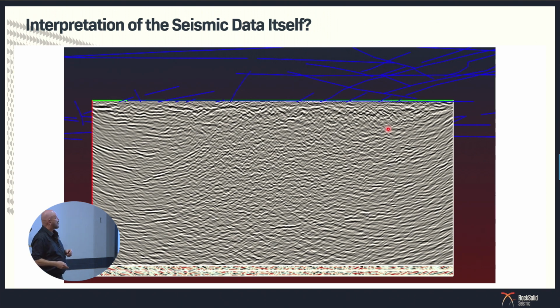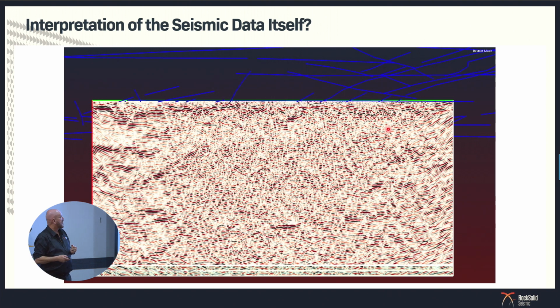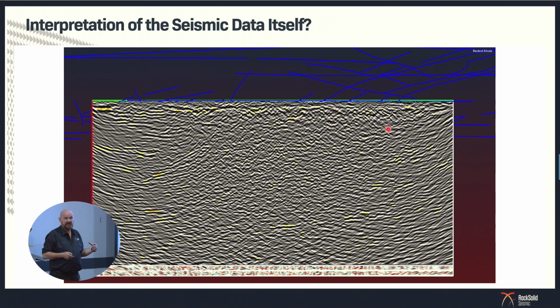Now, whoops, push that button again. So, put the black and white image up there, and you can see that those are now starting to pop out when you turn them off and on. It's a bit of trickery there because you can see them now that I've shown you where they are. You can see them, but my experience is that these things turn out to be pretty real most of the time. Different colour scale, another colour scale.